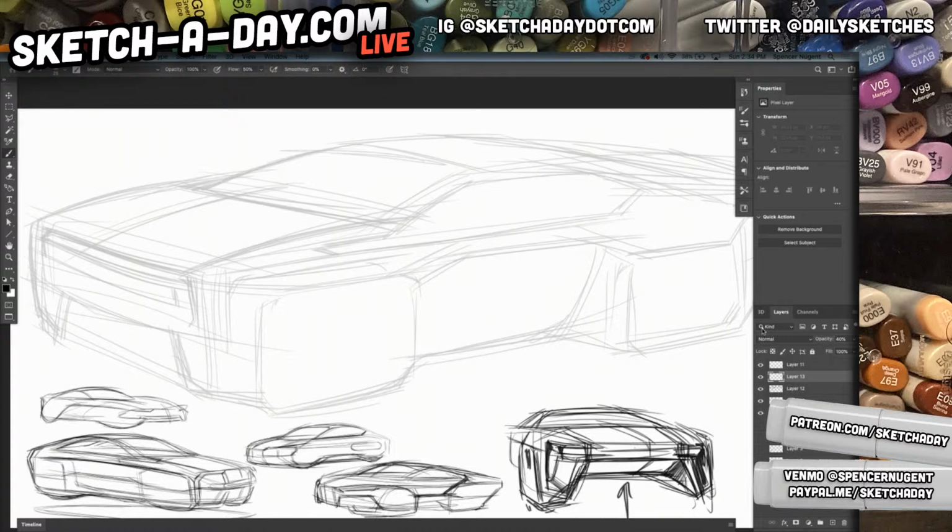I need to adjust my Wacom settings because, sorry, I'm thinking of three things at the same time. It's a little too touchy, but I will upload the final sketch to YouTube, so if you guys are looking for that. One of the nice things about Wacom tablets, I will say, is the pressure sensitivity is pretty fantastic, meaning I can be really gentle with my lines here.